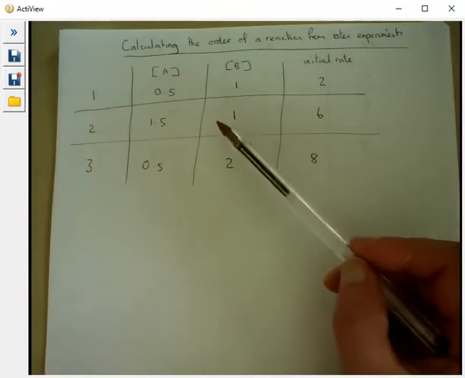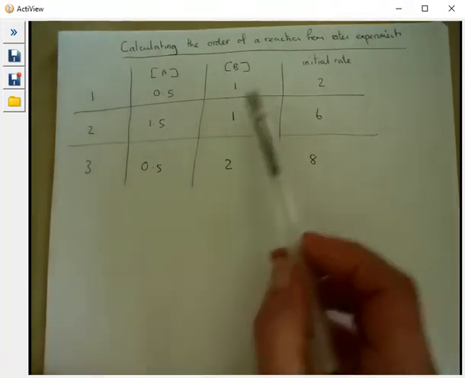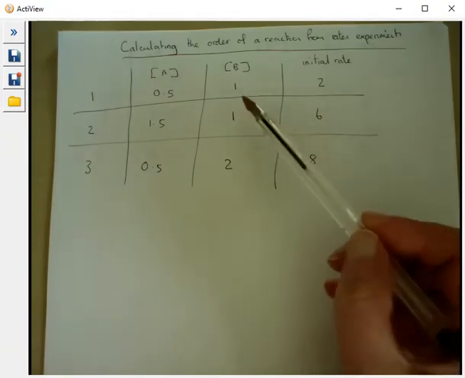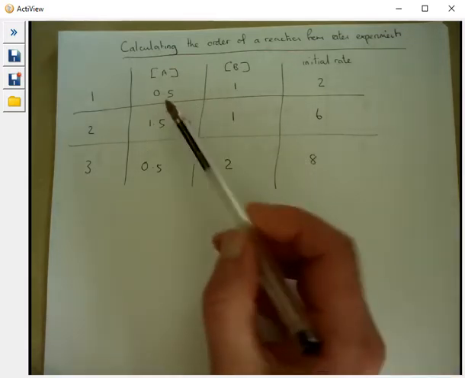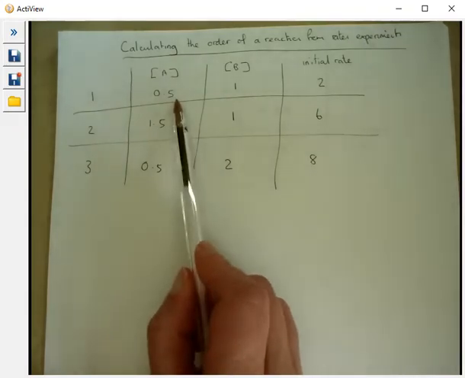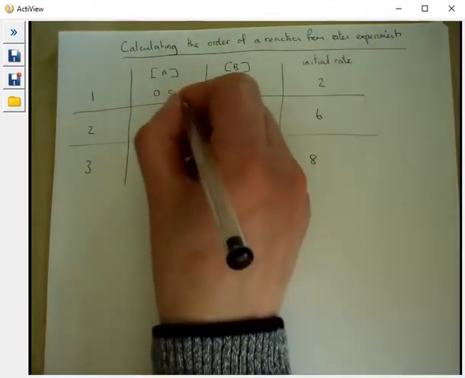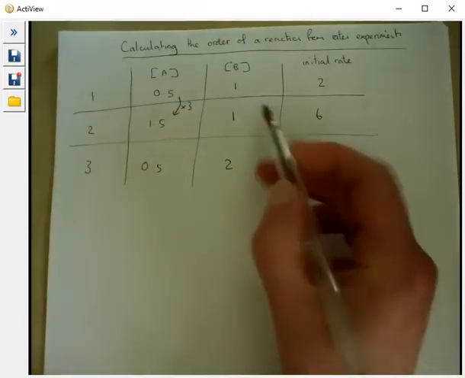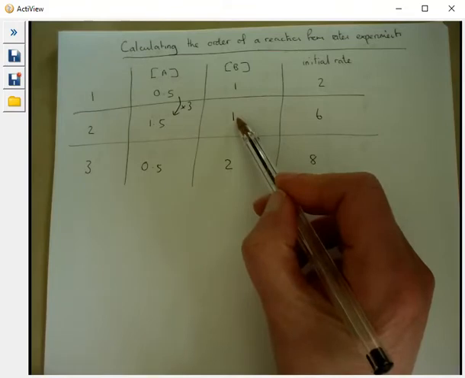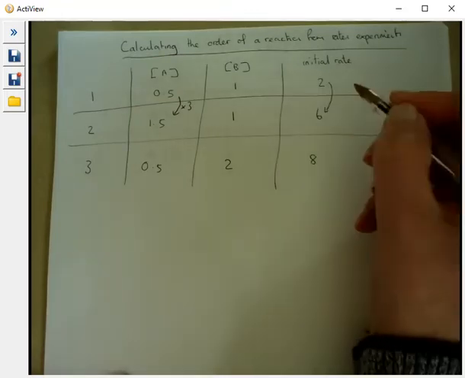So what I need to do, from lower down in school, we know that when we're doing an experiment, we're trying to make a fair test. So we're trying to only change one thing at a time. So in order to see the effect on the initial rate, I need to compare 2 lines where something's been kept the same and the other thing's been changed. So if I want to look at the concentration of A, if I look at experiment 1 and experiment 2, I have increased the concentration of A by 3, but I've kept the concentration of B the same, which means I can then see the effect on the initial rate of changing the concentration of A.